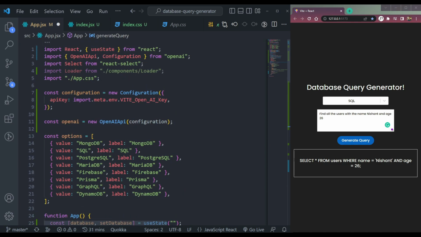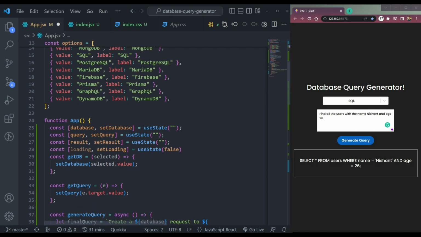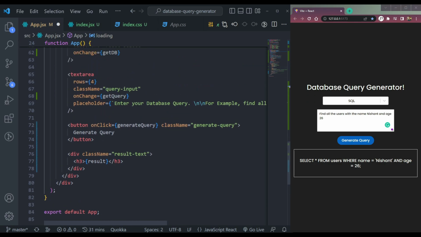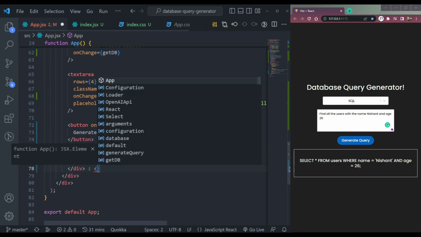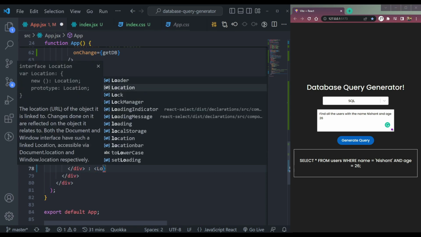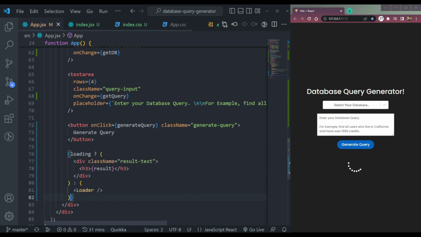Now what we should do is this. If loading is true, we will not show the response result text, or else we can show the loader component like this.